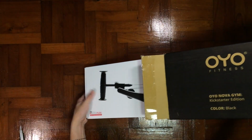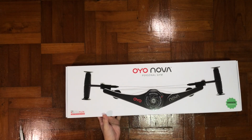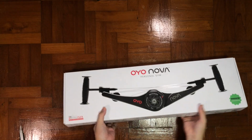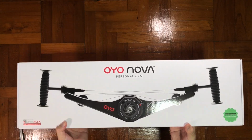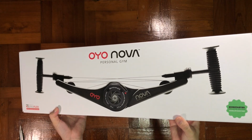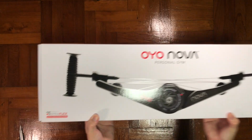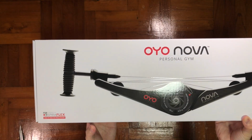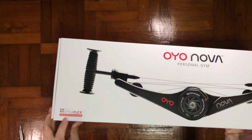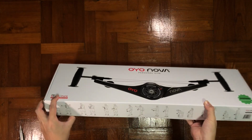So after a big box followed by a medium box, right now this is the actual box. First impression of this box, it looks really amazing. The branding is their special font created for Oyo Nova, and the product is right in front of you. And as I mentioned earlier, this is powered by SpiraFlex technology, which is one of the technologies used by NASA.